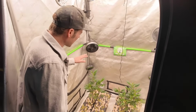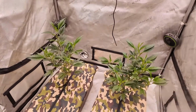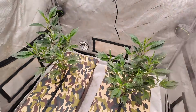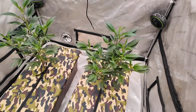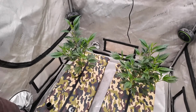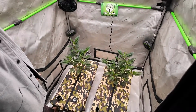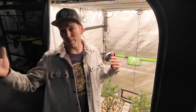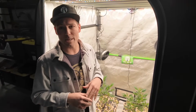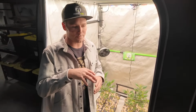So in any case, if you look at the plants, you might be wondering why they look so funny. If you've never seen this before, you may not know what's happening. If you're a pro, you can immediately tell me what's happening here. And so if you've never seen this before, this is what they call reveg. And so what happened was when we cloned these plants, we put them in little cups of soil and we were transitioning. I had plants in flower, so I had no veg room set up and I was waiting to set these tents up.